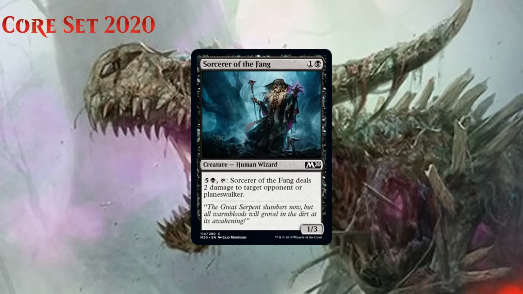Next up, we have Sorcerer of the Fang, which for 1 generic and a black is a 1/3 human wizard at common, and for 5 generic and a black, you can tap it, and it deals 2 damage to target opponent or planeswalker. So a 2 mana 1/3 is a D- or a D. One with this ability is better since it has some late game relevance, but I would much rather have a 2 mana 2/2 or 2/1 with an ability relevant in the late game, as those can trade and attack much better. So this ability is expensive, and the creature it's on isn't impressive. I don't think I want to play this unless I really need 2 drops. I'm giving it a D.